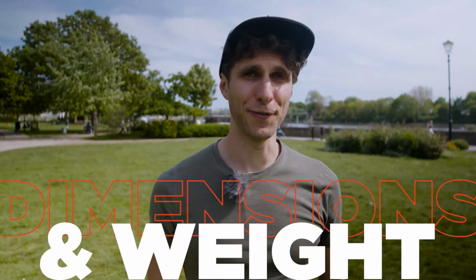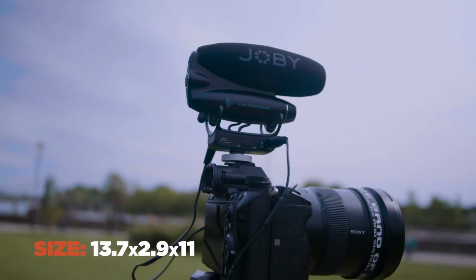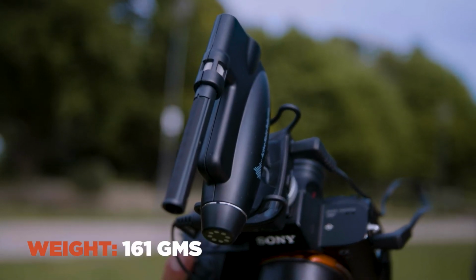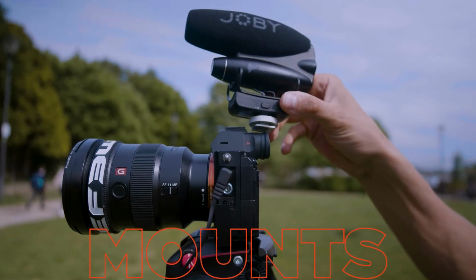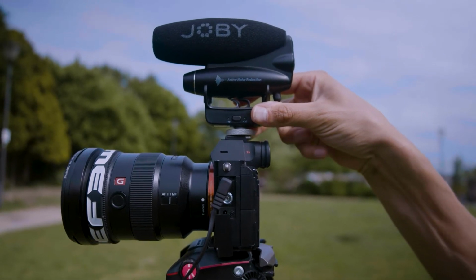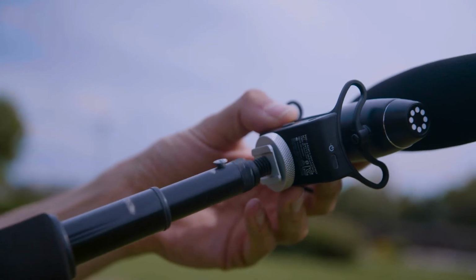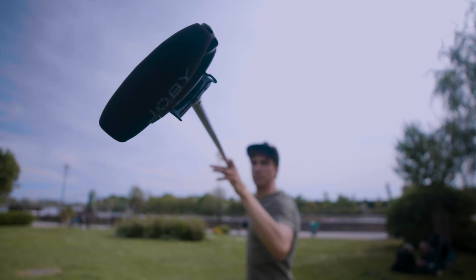Okay, as always, we are gonna cover also the dimensions and the weight of the item, and it measures 13.7 centimeters by 2.9 by 11. The weight of the microphone is 161 grams. Very light, very portable. In terms of mounting, we can mount the microphone on camera through a cold shoe, and of course you can just slide the cold shoe on the hot shoe of your camera, as you can see in these clips. But also we have a 3/8 inch thread under the microphone, so you can screw your microphone over a boomstick, for example, as in this clip.